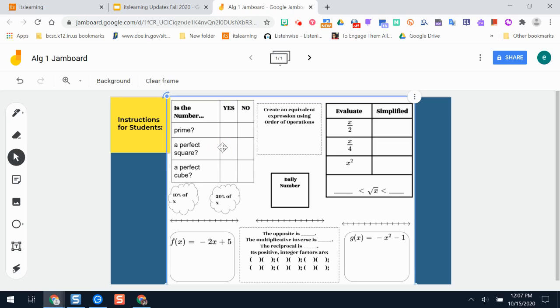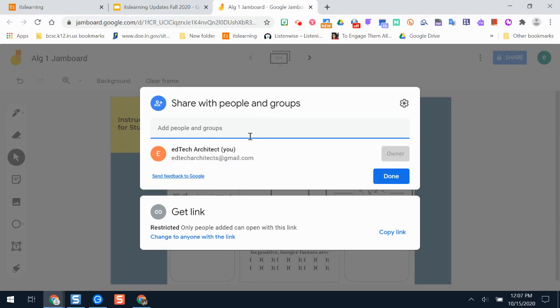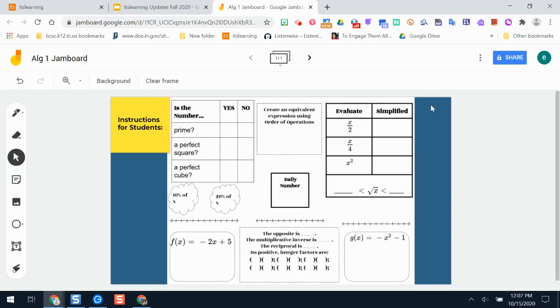And what Jamboard allows you to do is to add different features and collaborate on the same space and use it in different ways. But now on itslearning, instead of you having to click the sharing button here and go through this whole process to give students a version of this link, students can have their own version of this sent to them through the itslearning assignment tool.